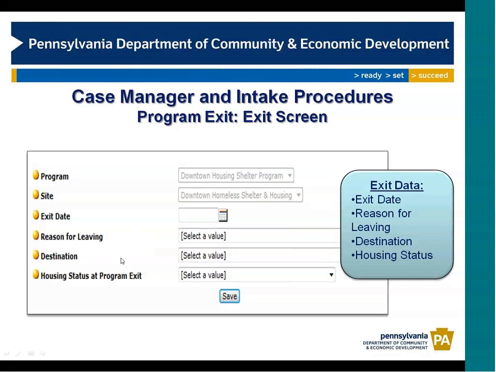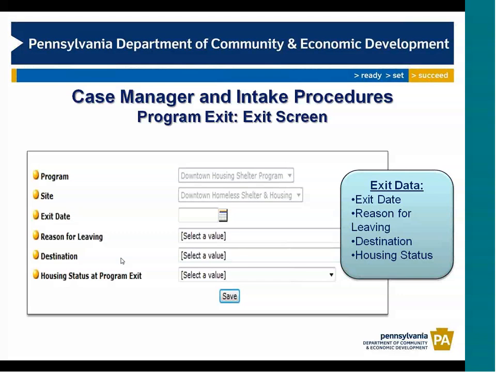Destination, this data element best describes where the client will be staying as of the last day of the program. The destination has become a very important data element and a large part of a leaver data set. Almost every APR and report that's coming out has a big leaver section that cross-references what the client's destination information is. It's used very much as an outcome tool for the program, so putting in an accurate destination is very important. And then there's the final housing status at exit.